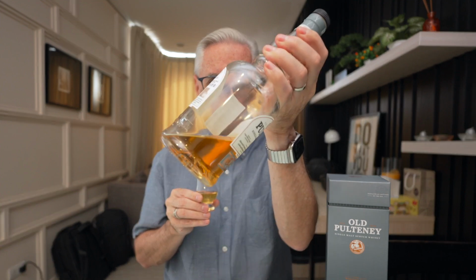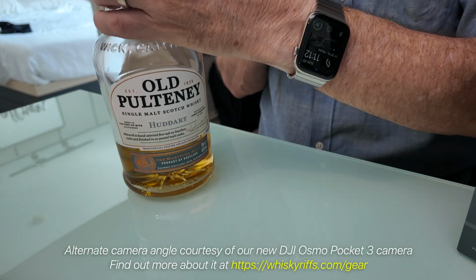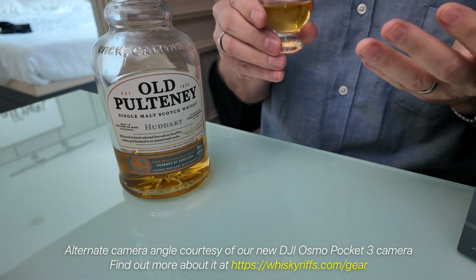Like I've been picking this up and just enjoying it and saying, wow, I'm probably going to have to get this review done because I might just go through this whole bottle of whiskey and not realize that I've gotten down to the bottom. So I'm thrilled that I'm getting this review in because I would like to finish this before I leave, and I've only got a couple more days here, so who knows? I may get the bottle finished. Let me know in your comments below if you think I finished it or not. I'll let you know in the next episode what I did.